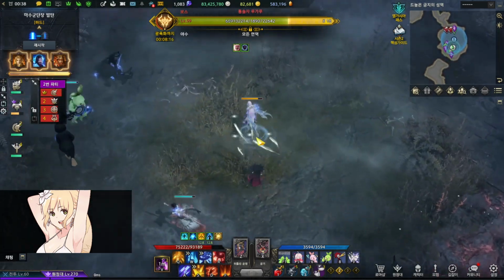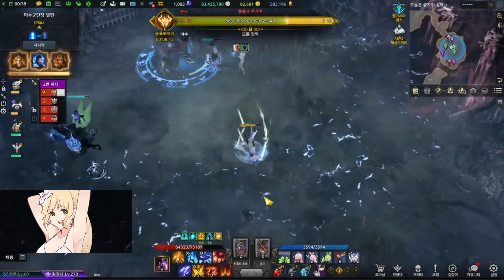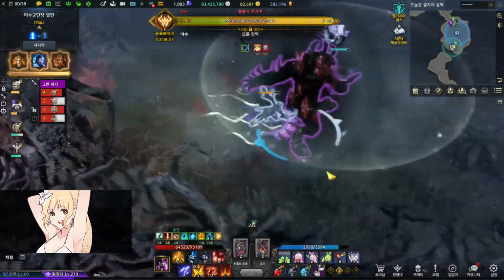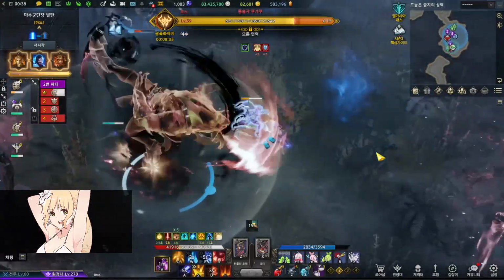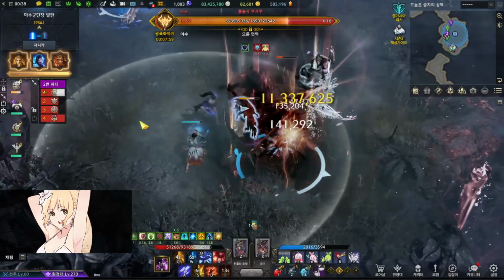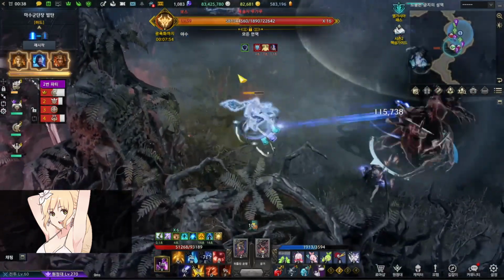So those two are gathered up together. I don't know who the target is. Oh, there you go. He jumped. We were just waiting and chilling. Nice shielding from Paladin. So when I'm shielded, I'm a little bit more confident that I can do the DPS.